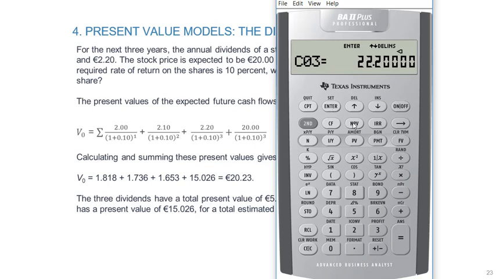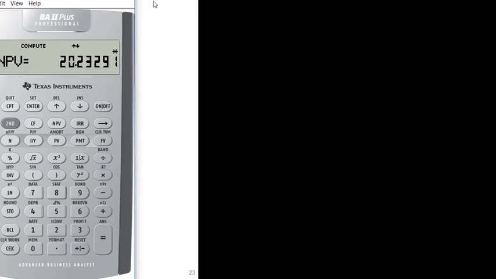Then, as I said, we're going to click on the NPV. The required rate of return is 10%. So we're going to hit 10, enter, arrow down, NPV. That's what we want for our stock price. We're going to hit compute, 20.232, 20.23. Yes, so that's how we can do it. We can use the algebra to calculate the present value of each of the dividends plus the expected stock price at the end of 3 years and add up the present values, or we can use the cash flow functionality on the calculator.